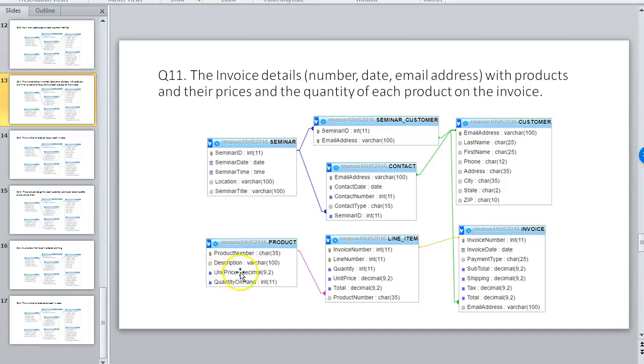So you notice that these, even though they're called the same thing and they have the same type, are not connected because they are not the same thing. They might have the same name, but they're not a foreign key and a primary key. Okay, so what we need is the products and their prices, and in fact, since we're talking about invoices, we probably need this unit price rather than that unit price. We want the price that they actually paid for it and the quantity of each product on the invoice. So we need which tables? Invoice, line item, and product. So with that in mind, we can start on our queries.